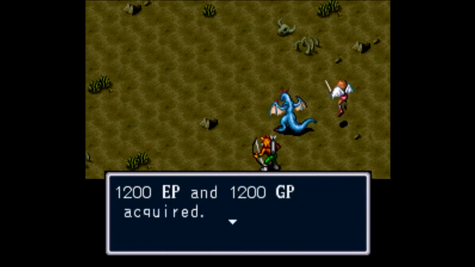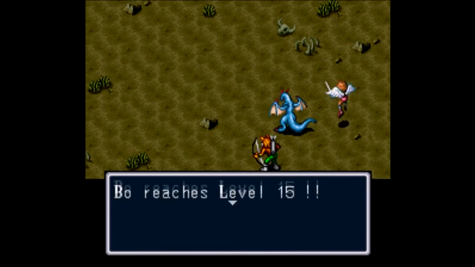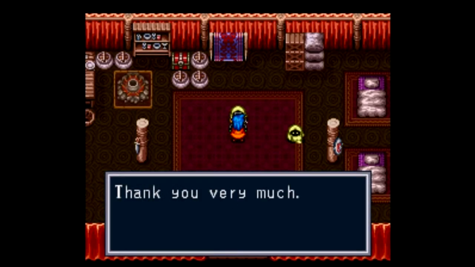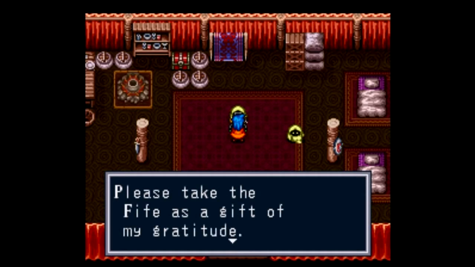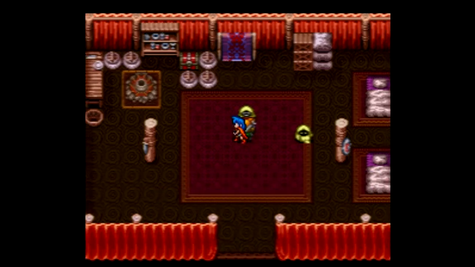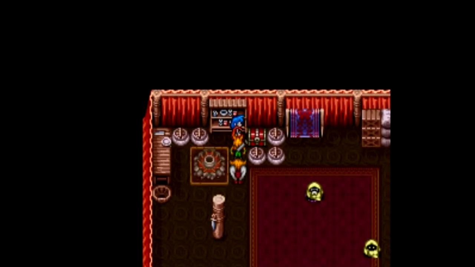Alright, we got him. And Bo hit level 15. Sweet. It's too bad he never learns any new spells. Kind of puts a damper on his usefulness later on. But for defeating the Sandworm, we get the Fife. Alright.